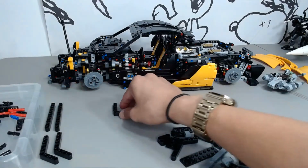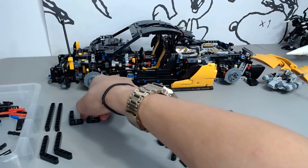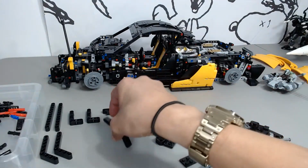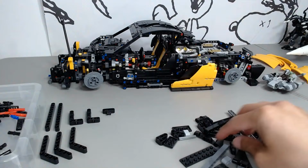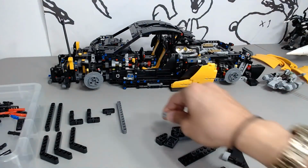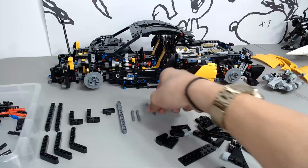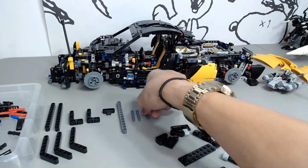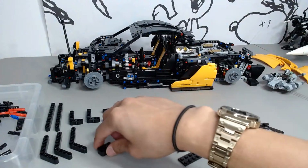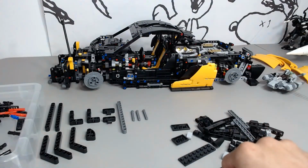I was using a timer on the Concorde just because I was curious. And then once I got to a certain point, I'm like, okay, timing this is not going to do anything but give me anxiety. So that was something I had to get over pretty quick, that I'm not the fastest builder. Probably because I'm doing stuff like this where I'm organizing things, and it may seem like it takes up a lot of time, but I've tried doing smaller sets without organizing, and I end up organizing it no matter what. It kind of drives me crazy that I do it inadvertently, but it also drives me crazy when I can't find anything. So, with that being said, I'm organizing them.